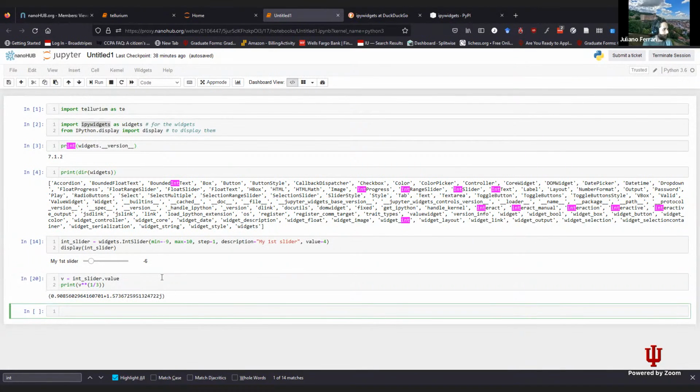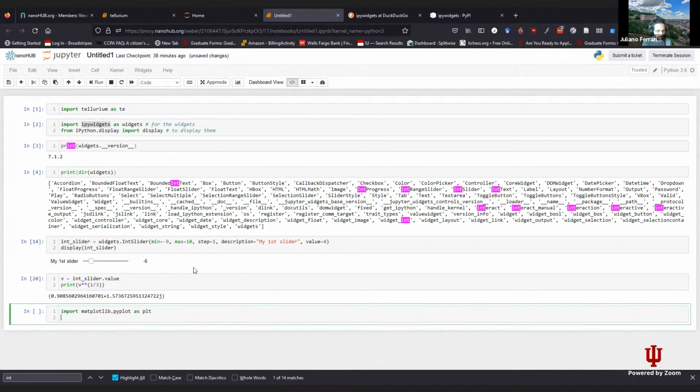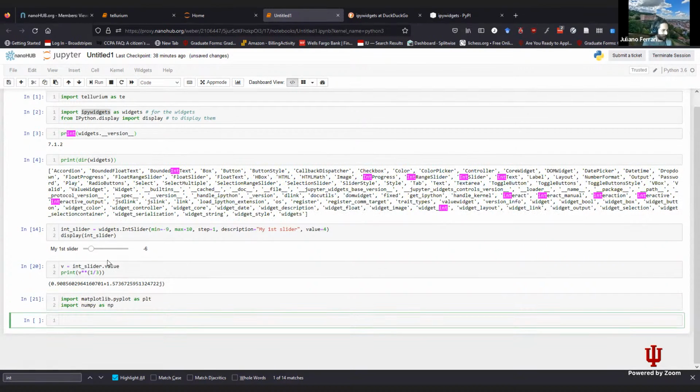So what I will do is first I'm gonna import matplotlib and NumPy, because now I can do some plots. Yeah, there we go. So I'm gonna define a function. I'm gonna call it circle. You can imagine what I'm gonna draw.